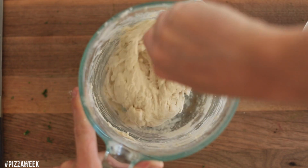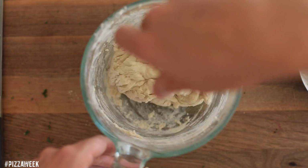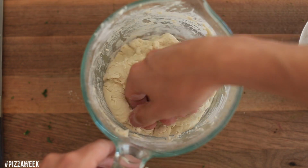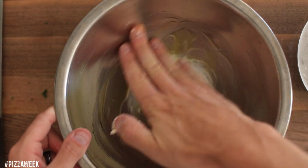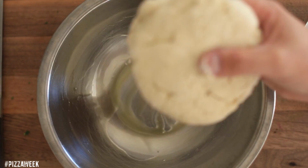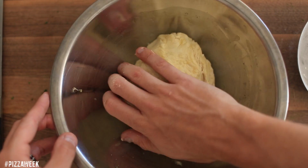Once that's done, you're going to transfer the dough to an oiled bowl, just a little bit of olive oil in a metal or glass bowl just to coat the dough, and then you're going to cover it with plastic wrap. Let this double in volume before using, but ideally you'd want to let this proof overnight for a better flavor in the finished crust, but this yields a pretty dang good crust if you ask me.